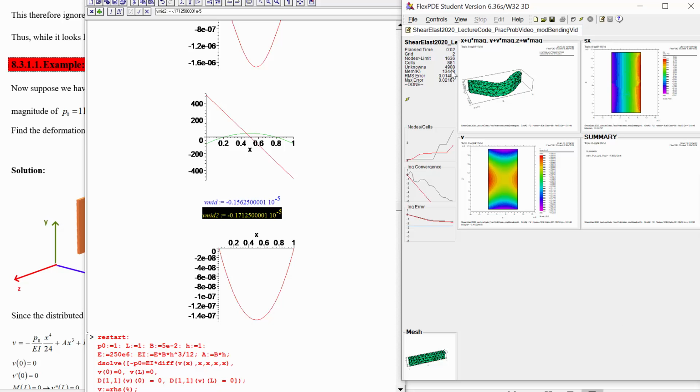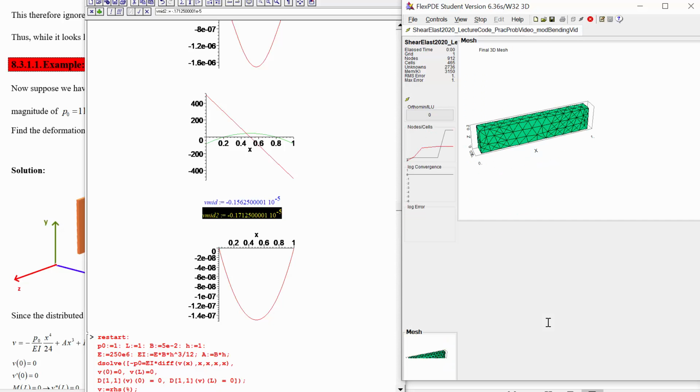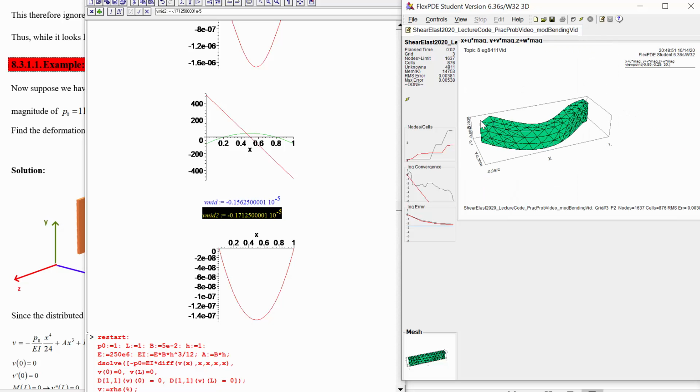By the way, we can apply a bit of a pin support by saying, on this X equals 0 surface, that instead of the value of U being equal to 0, we've got a load of U equals 0. What this does is it stops the thing from being able to push with moments on that edge, because the X stresses are mostly what's required to have these moments. And now it bends into this kind of pin support and then a fixed support on the right.